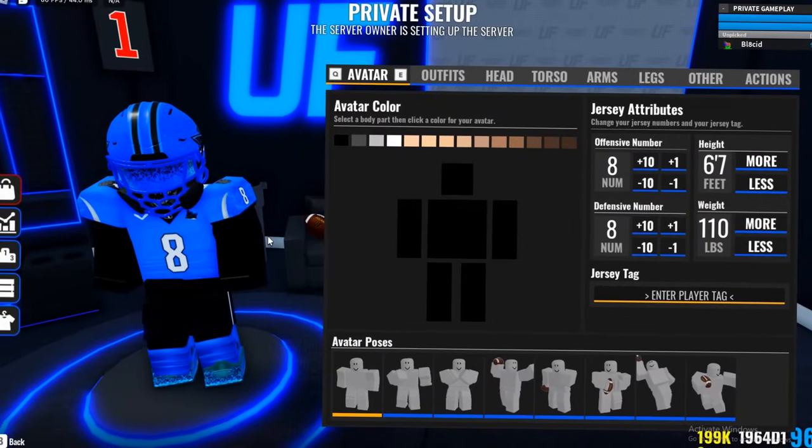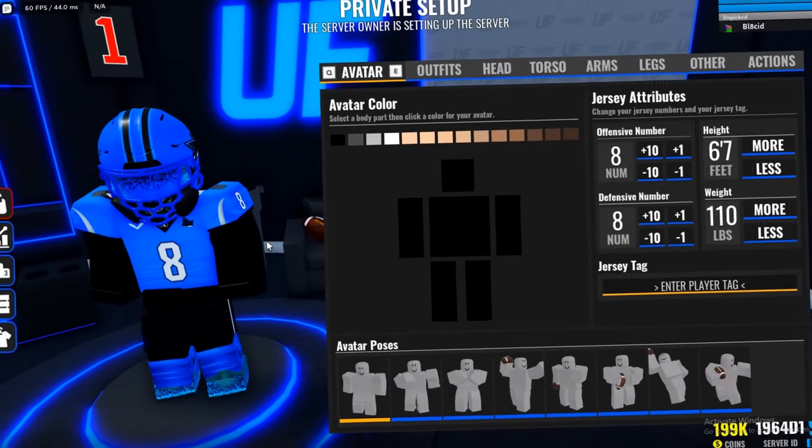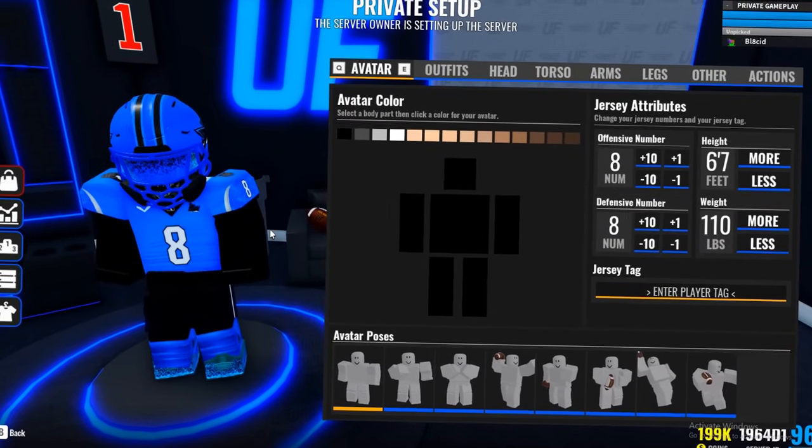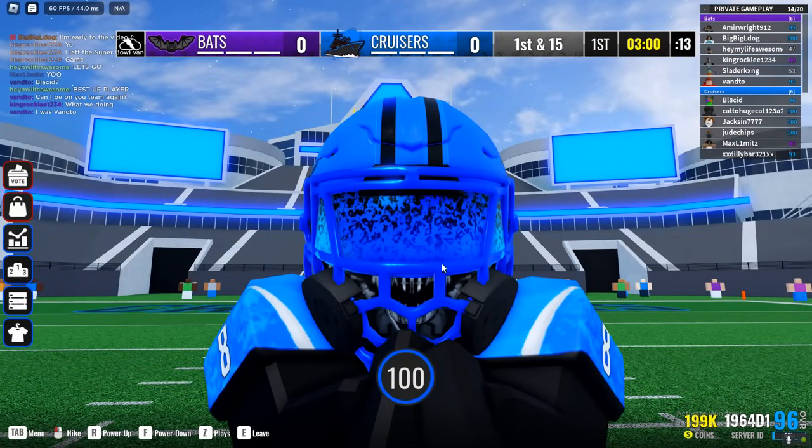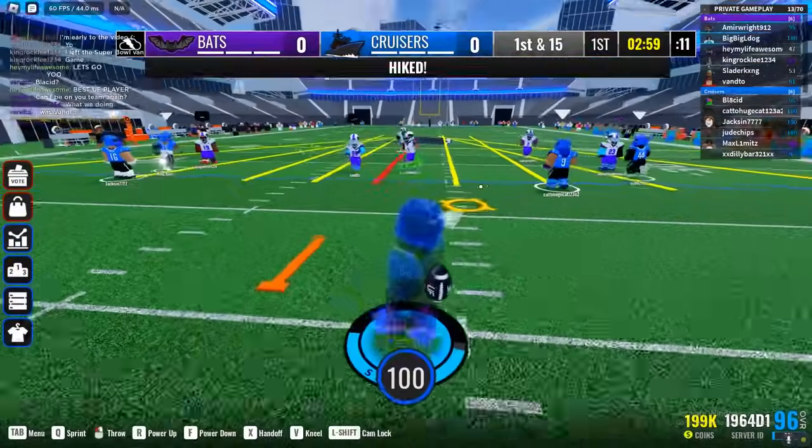Welcome to Ultimate Football, and in this video we got the best blue lava fit in Ultimate Football. Let's get right into the gameplay. Oh yeah, and shout out to Big L Dog for helping me get this gas mask right here. Shout out to him. Bro, I'm so dripped out.